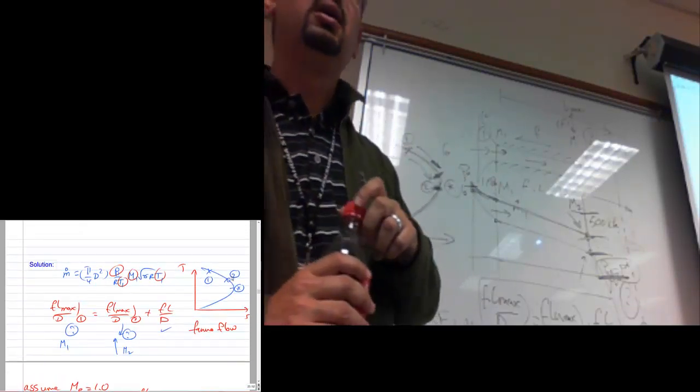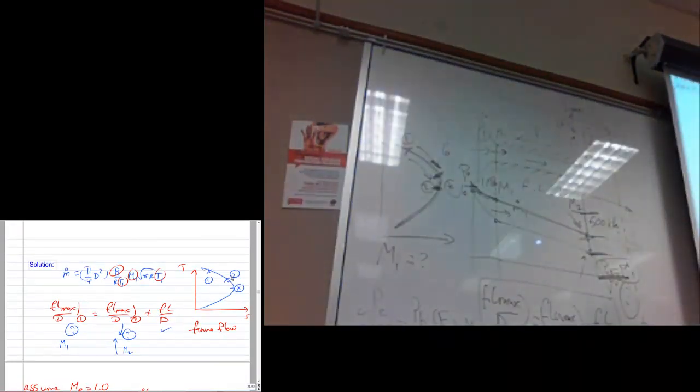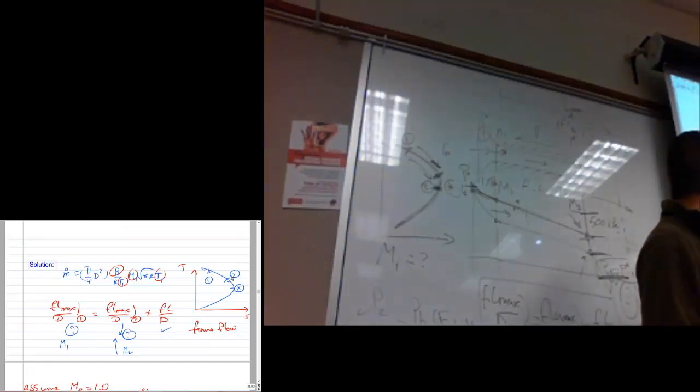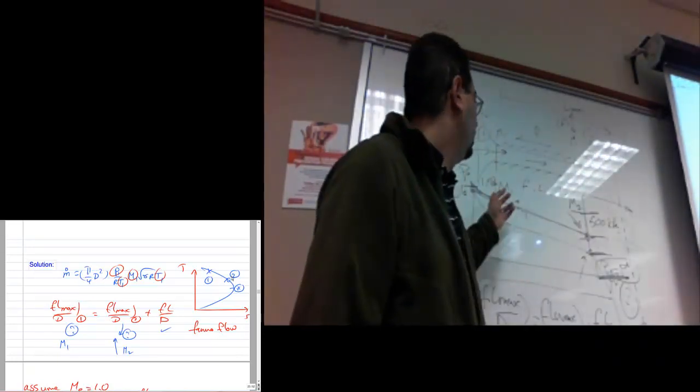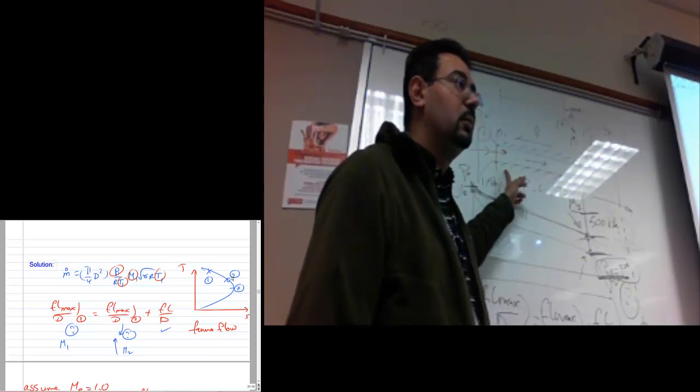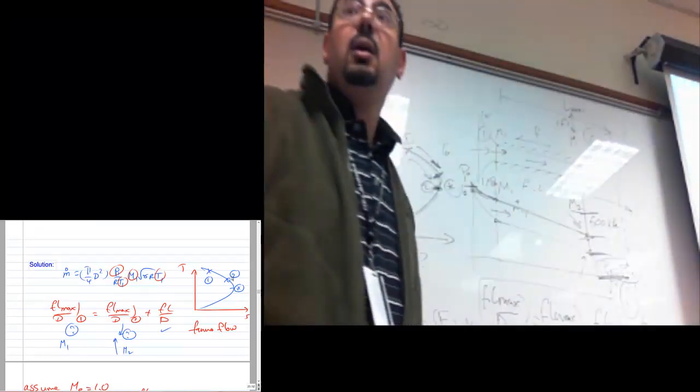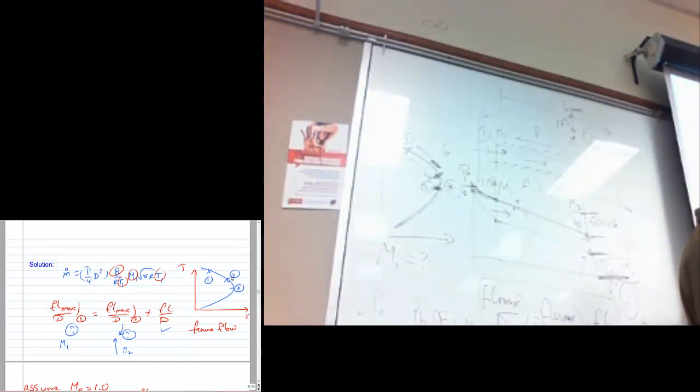Say that again. Right, the equation. This one, right? Make M2 zero, and therefore tell yourself that F Lmax over D is equal to FL over D, and that will allow you to get M1, right? To start, that allows you to get M1. And therefore, what if you know M1? That's how we get the M1 to start with.